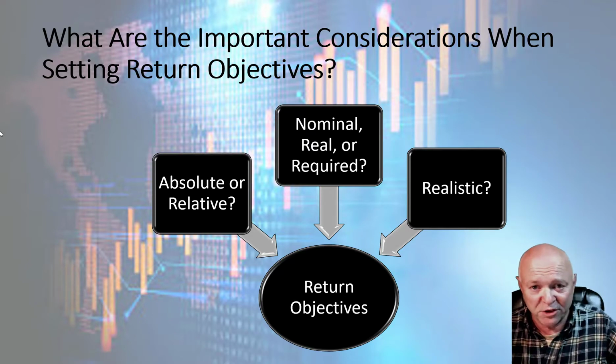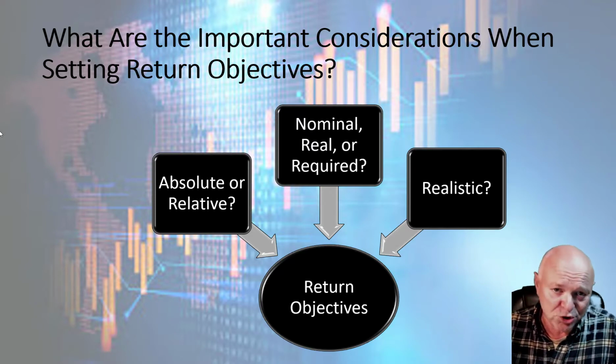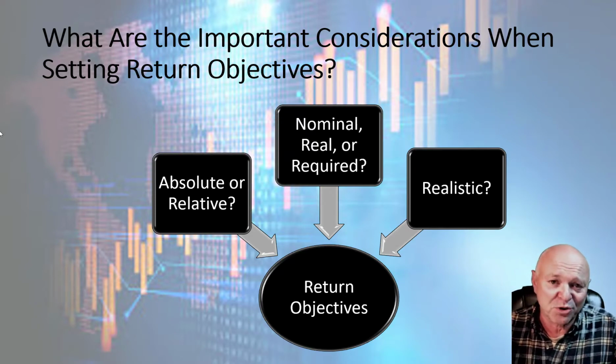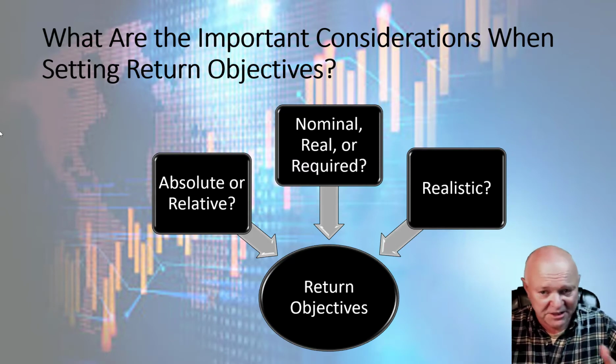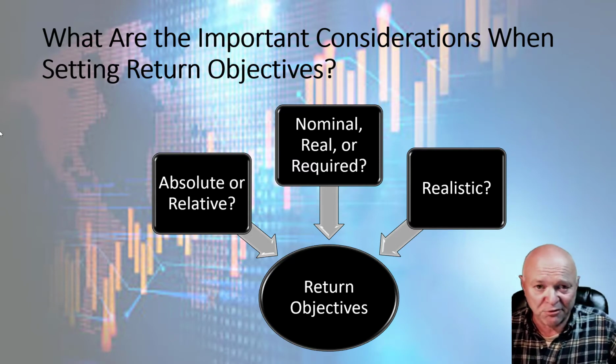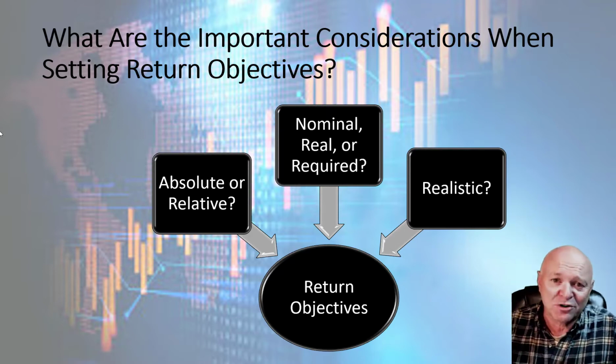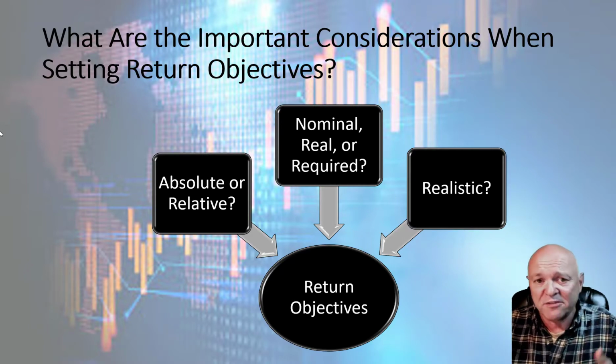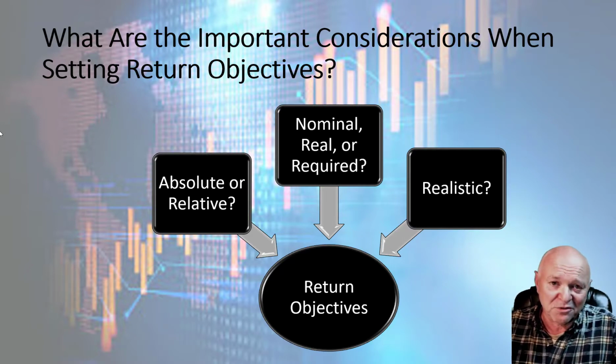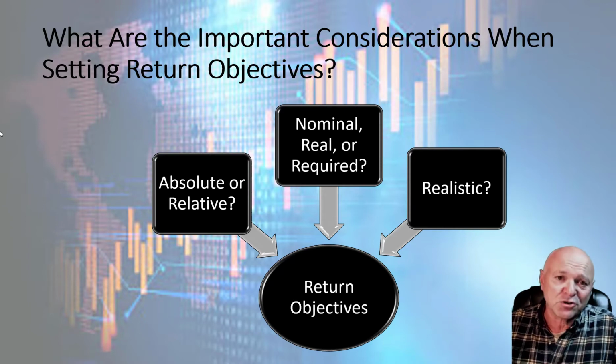If you're working with a university and they have a foundation and that has $1 billion worth of capital, and they say that we require this much money to be able to fund things like scholarships, bursaries, endowed chairs for professors, an expansion of some of their facilities, and they've got a dollar value that they require, then that's going to also be an absolute level of return.